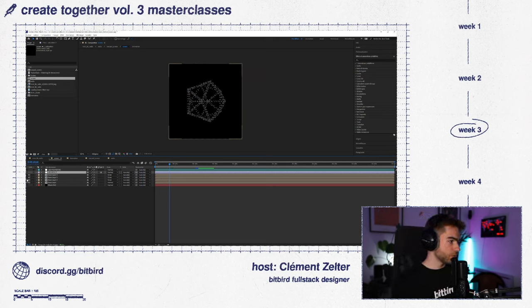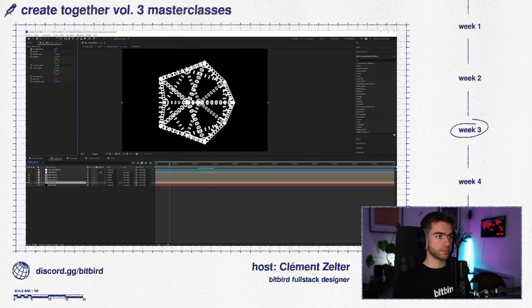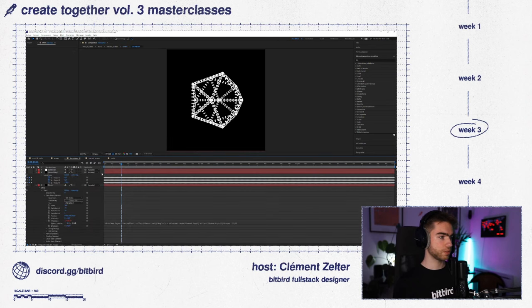And I'm going to also disable those layers because these are really extra. We don't really need them for now. So this is what it looks like at first. This is basically a black and white video input that I have here. We can go into this comp to see what it looks like. This is like my animation comp.